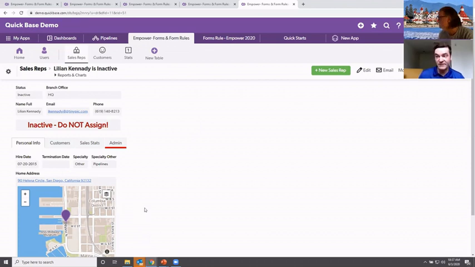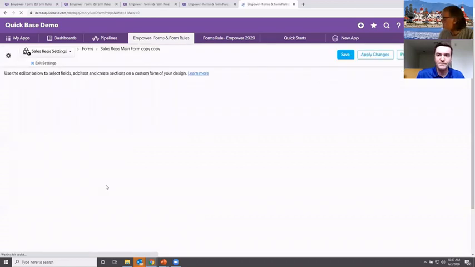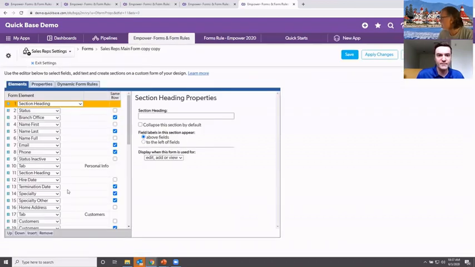Obviously, form rules themselves allow you to manipulate a form without having to have multiple forms, but in a lot of cases, we see a lot of value added by having a whole slew of forms with fairly simple form rules applied. I just saw something on Q&A. It's a short question, so it's easy to digest quickly.